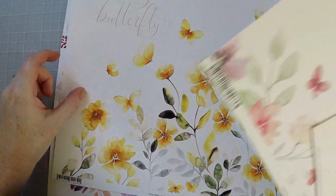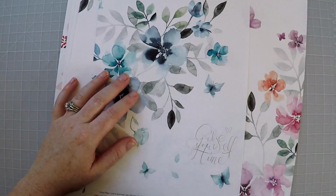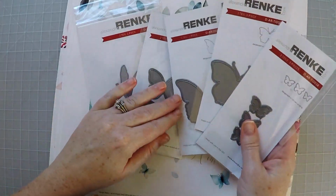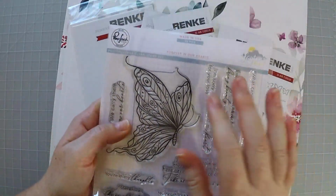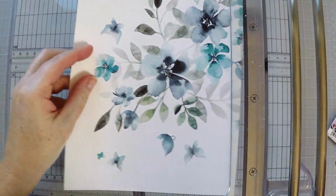This past summer, Alexandra Renke came out with a really beautiful butterflies collection. This included some 12 by 12 papers and some really gorgeous butterfly dies. These are super intricate dies, they're just lovely. So today I wanted to pair these beautiful products with the stamp set from Layton's Legacy.